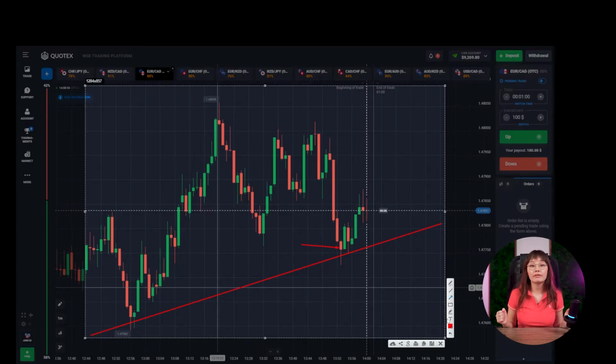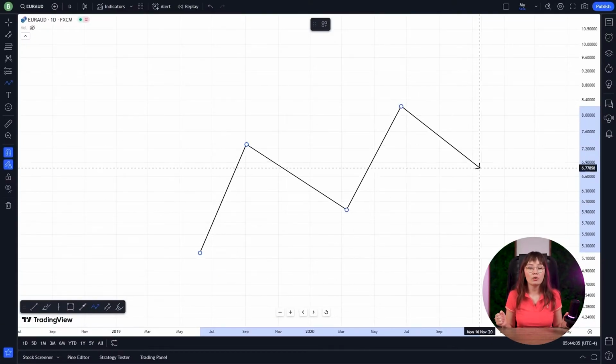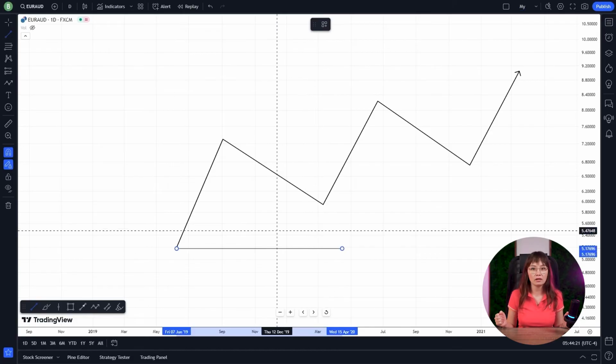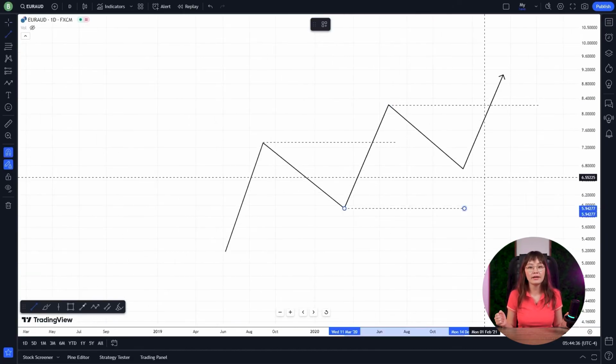Only then will they make you money. Candlestick analysis is useless if a trader doesn't know what a trend is and how to identify it. So, a trend is the price movement in a certain direction. An uptrend or rising trend is when the highs and lows on the chart are getting higher each time.